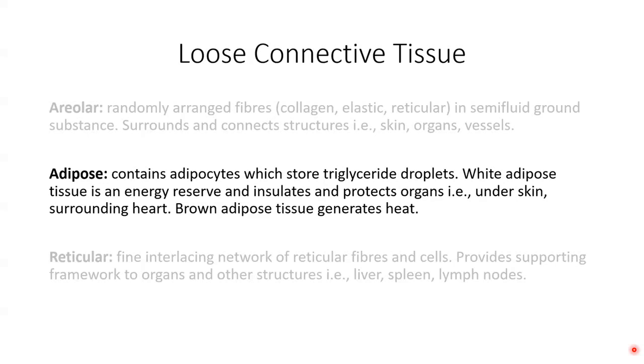In babies and infants, and in very small amounts in adults, we have brown adipose tissue. This adipose tissue contains many triglyceride droplets per cell. It's also highly vascularized, so it has lots of blood vessels, which is what gives it its brown colour. It also contains many mitochondria, which help serve its major purpose, which is to generate heat, which happens as a byproduct of producing energy.